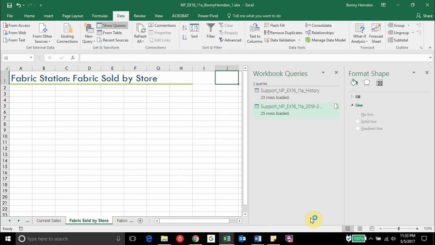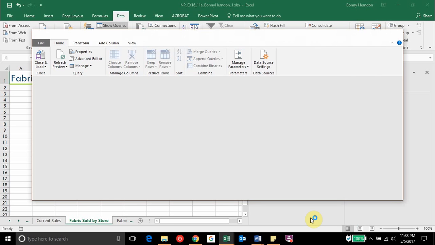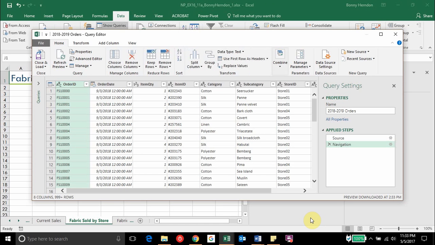We're going to edit. And then we're going to use the Load To button.